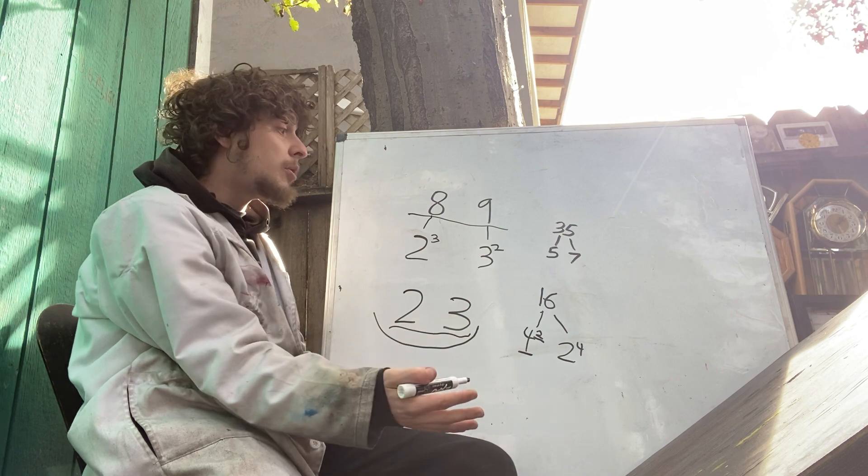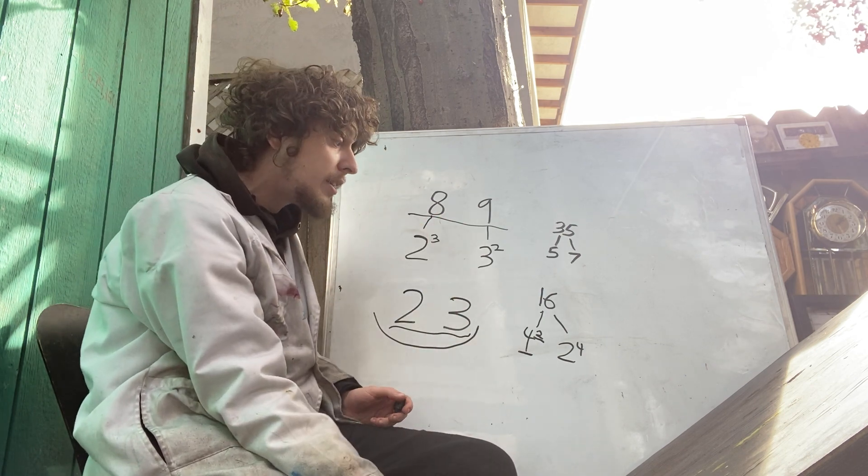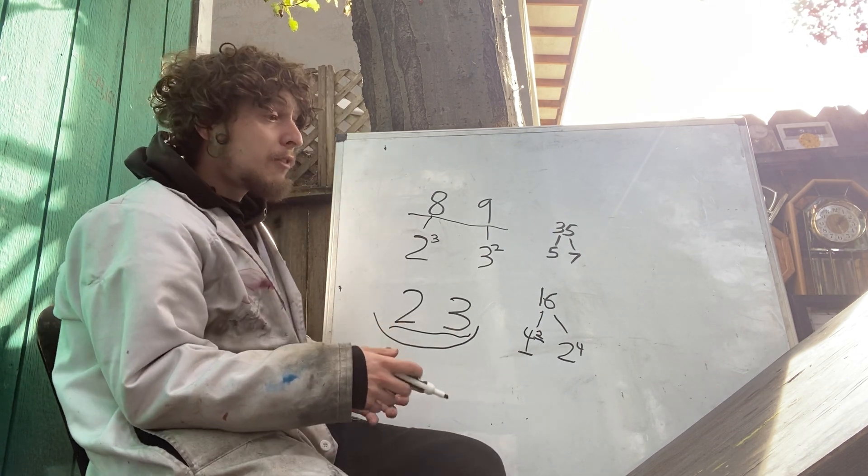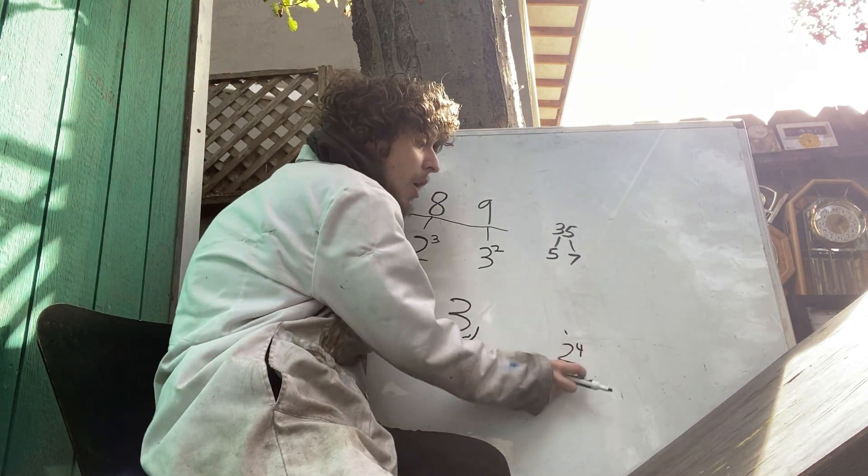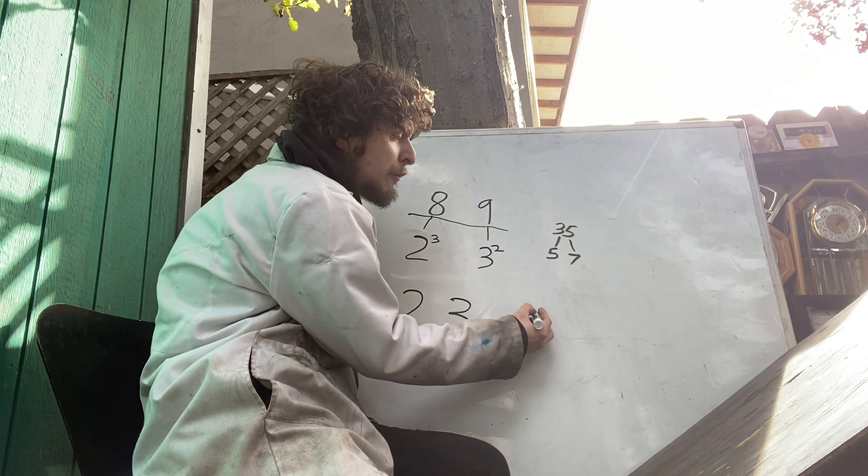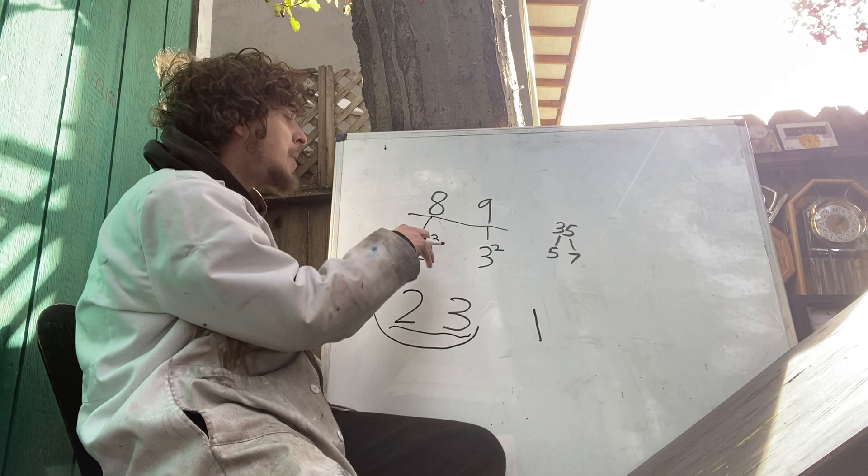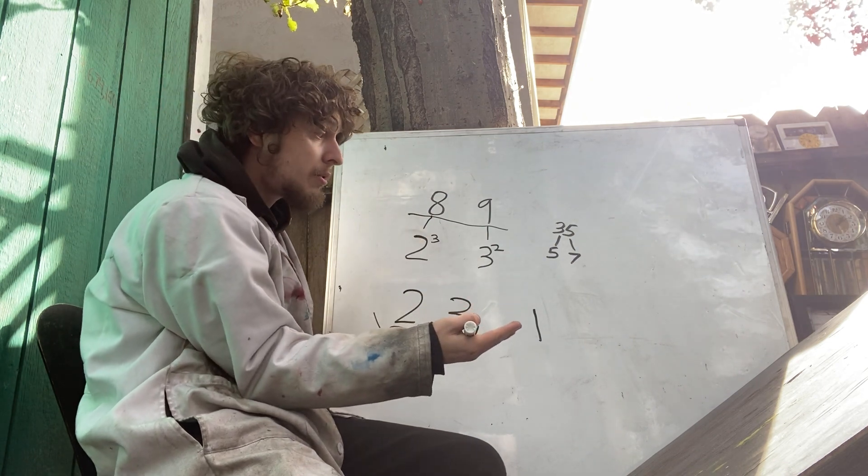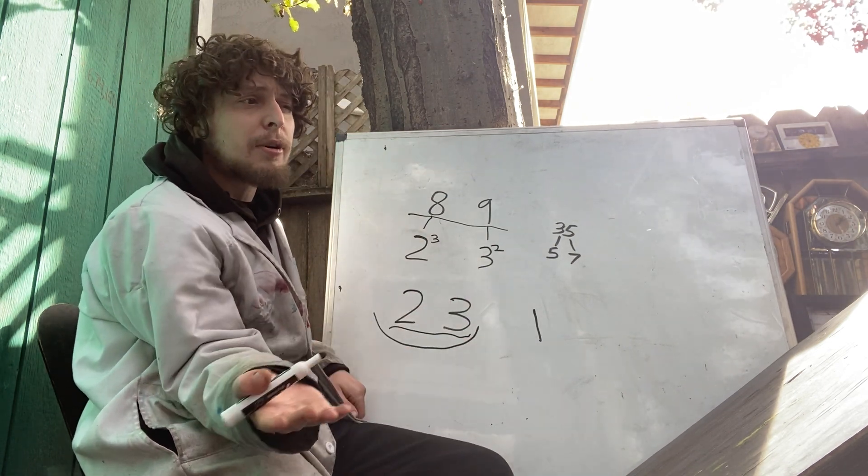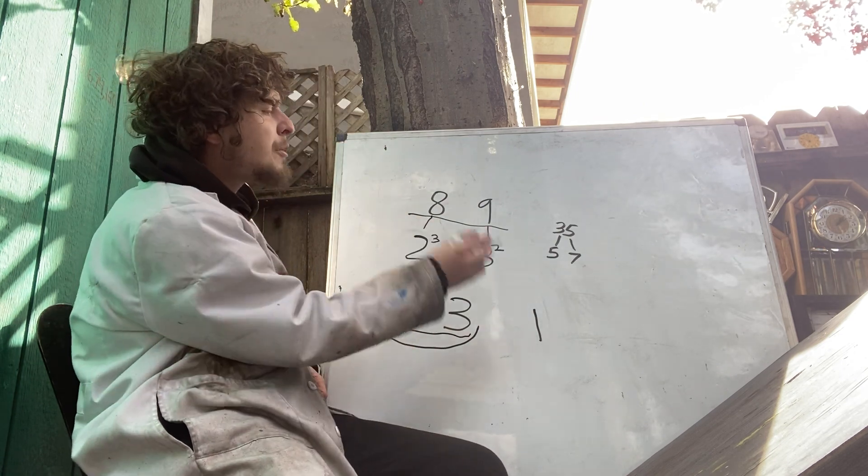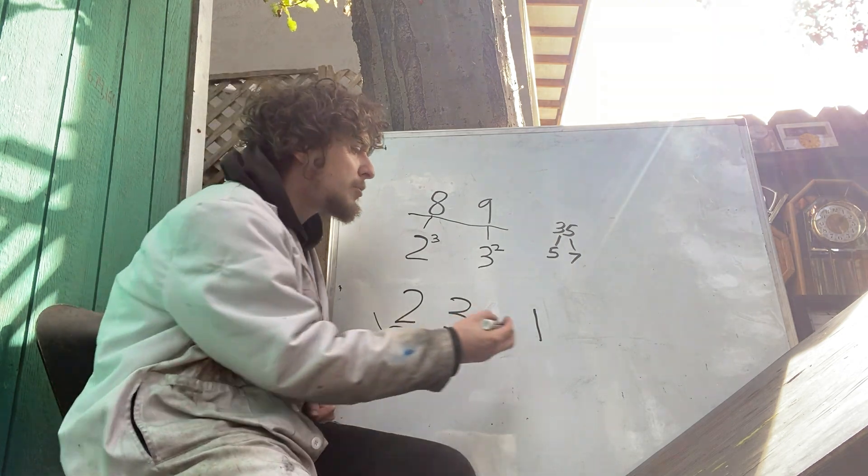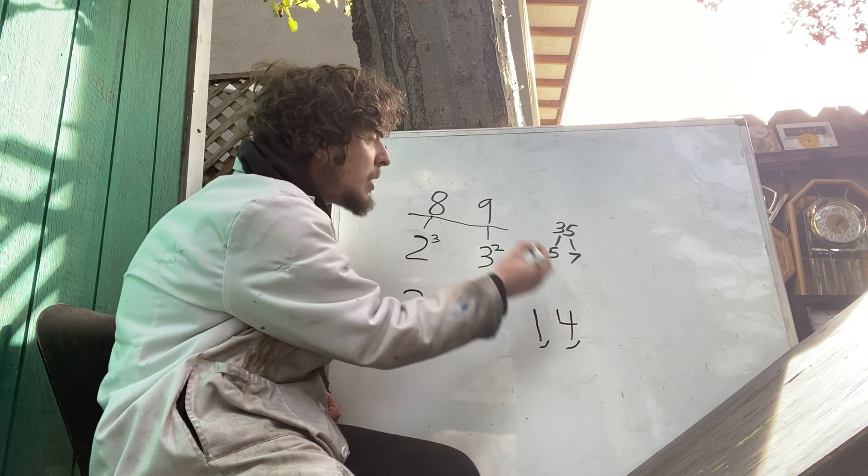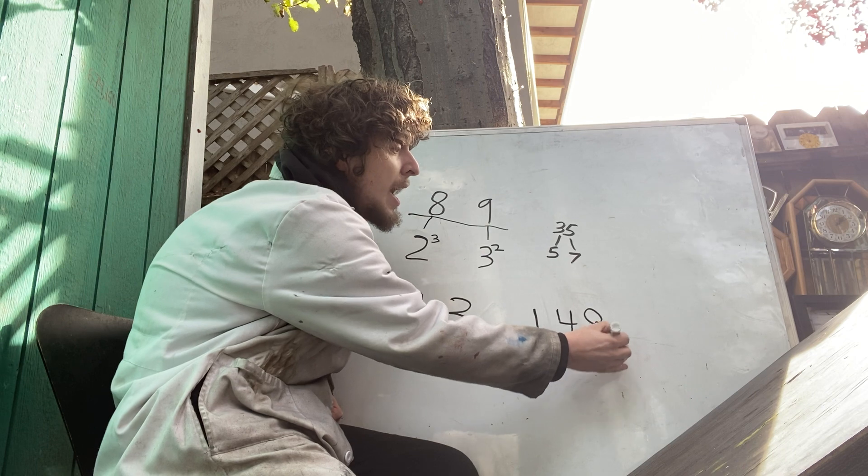And a perfect power is just a vaguer, bigger term than square or cube is that includes the squares, cubes, and fourth powers and stuff like that. So if we want to look at the perfect powers, we could theoretically include 1 as a perfect power, and different lists sometimes include that or sometimes don't, because it depends whether we require our base number to be 2 or greater, or just require our exponent to be 2 or greater. Occasionally, 0 is even considered a perfect power, but we won't consider it 1 today. Now, whether or not we consider 1 to be a perfect power, the next smallest goes to 4, which is 2 squared. Then we get our 8 and our 9.